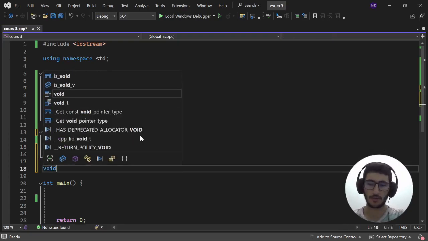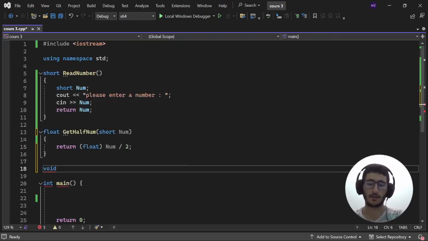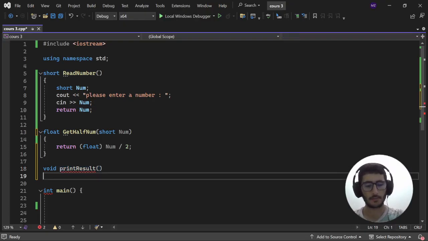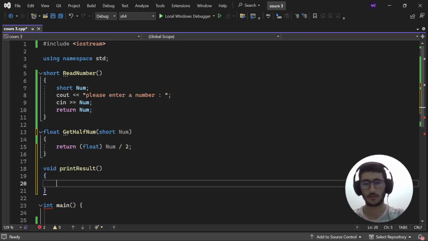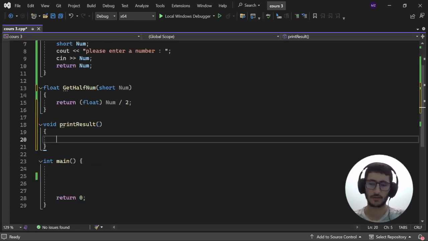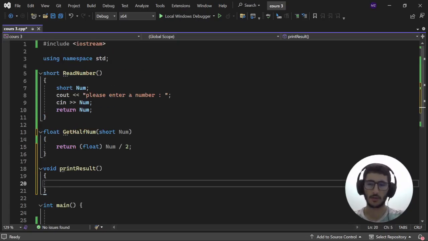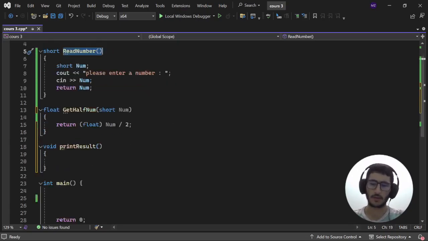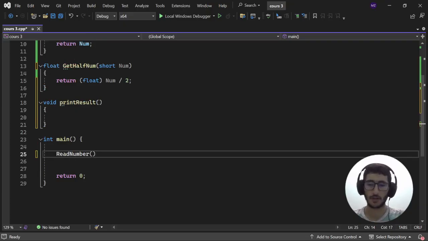I will make another function called print results, to print the results of these two functions. Okay, I will keep it now. I will print in the main function or print this.